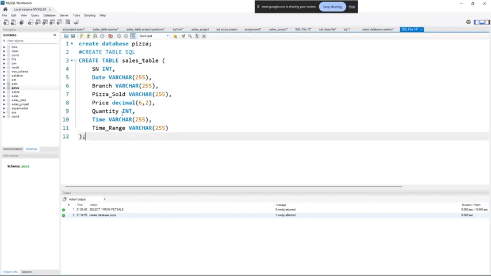Let me create the headers first because that's the first thing we do. We have to create the headers. So create table, the sales table. That's the name of the header. So it has SN, it's an integer. It has date, and for date we use variable character. The reason why I'm using variable character, I will explain. The date is supposed to have a date format, right? I'll explain why we have this.